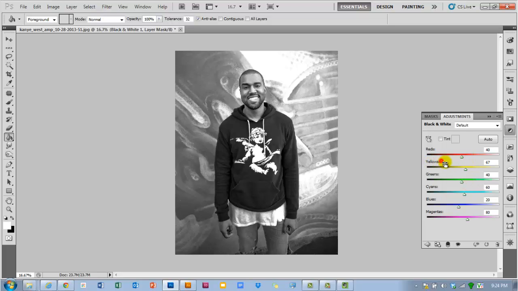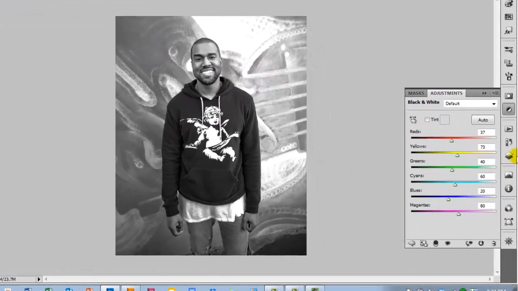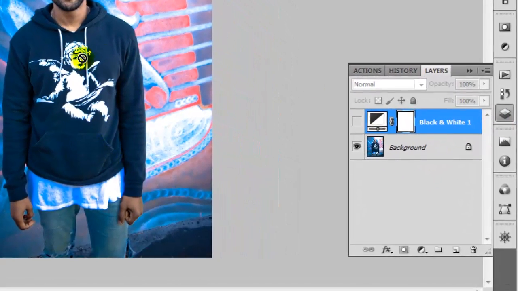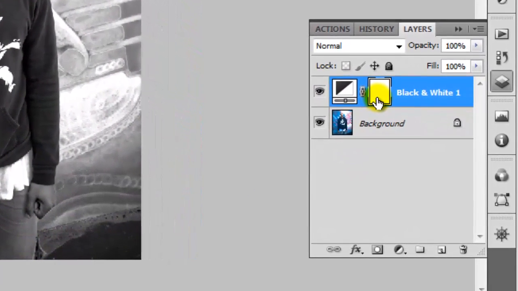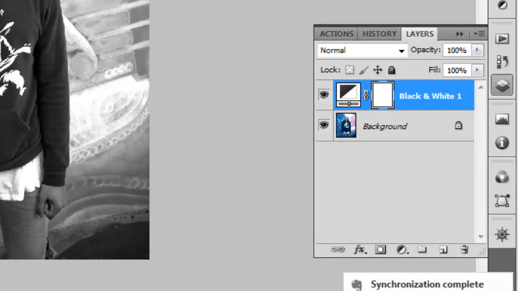And then of course you can adjust how light or dark individual colors are, just to play with it. But what I'm going to do is mask out part of this layer. I just want Kanye to be in color and the background to be in black and white. Because as you notice in the original here, the background's pretty colorful and it's kind of overwhelming our subject here. So to do that, just click on the layer mask portion of our adjustment layer. The layer mask portion of your adjustment layer is this white box with the chain link between it and the adjustment layer box here. You've got to make sure that's active for this to work.